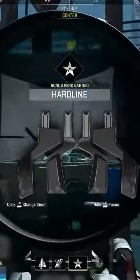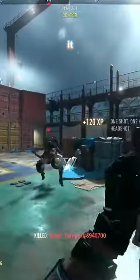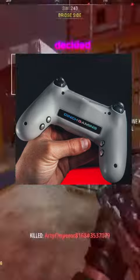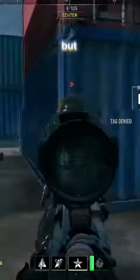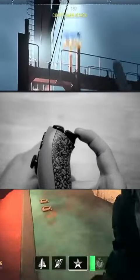I checked out the newest version of the SCUF, and this is the direction they're going with their paddles now. I just didn't really like it — it didn't feel good in my hand. I did a ton of research on the subject and decided to go with Cinch Gaming. You can see where the buttons are; it's kind of different from the paddle placement of other controllers, but they also have mouse click triggers, which can be a huge advantage in FPS games.